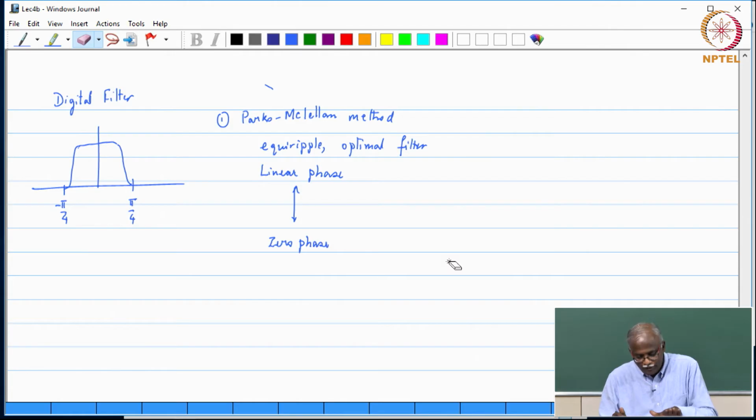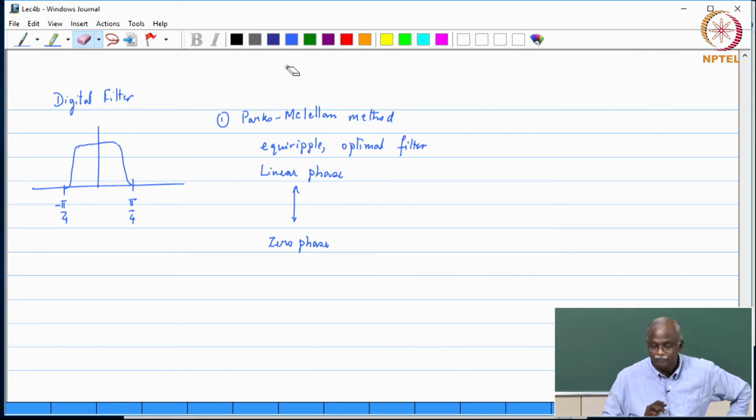So, a FIR filter designed by one of the methods like the Parkes-McClellan method would satisfy the requirements for what we are looking at in terms of reconstruction. But yes, is there a zero phase version of the same filter? Yes, there is, because if you look at it as a filter with time domain symmetry around n equal to 0, then it will be zero phase and symmetric. You shift it, it becomes linear phase and causal. Okay, very good question.